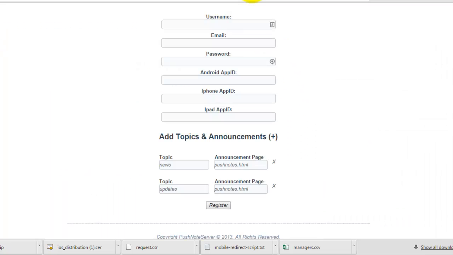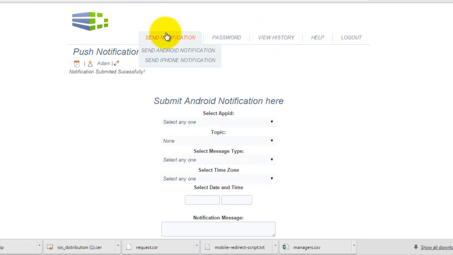Okay, so that's all you do, and then you'll click register and it will create the user's account. That will be your client's account, and they can log in and send their push notifications. So when you've created that account for them, they will log in and they will see a platform. Now the platform itself can be customized, of course, with your logo and your message and so forth. But at the moment we're focusing on these new updates.